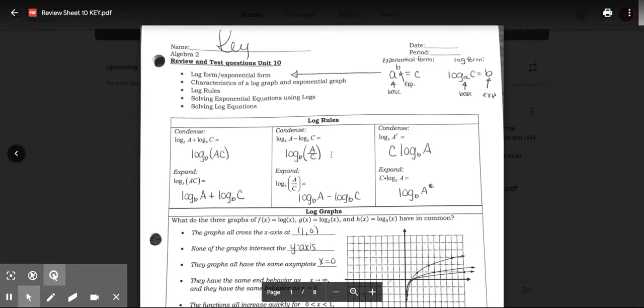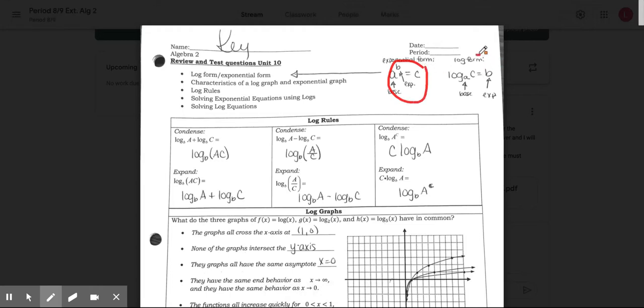Let me get my pointer here. So these are equivalent to each other, these expressions right here. This one and this one. Okay. So if it says put this in log form, this is it. If it says what's the inverse of this, then you would have to switch X and Y. Obviously, this is an ABC, but you would have to switch X and Y and then possibly put it in log form. So just be careful when you're reading those questions, which we'll see in a minute.